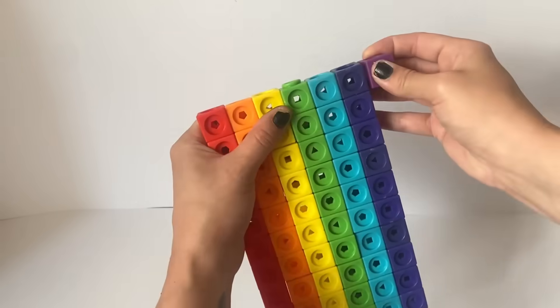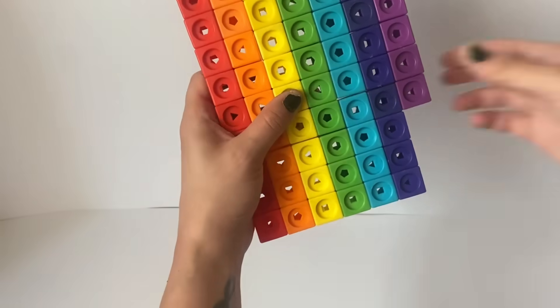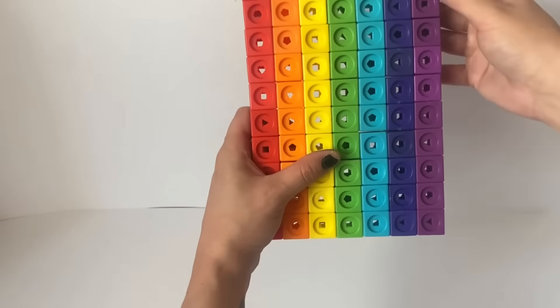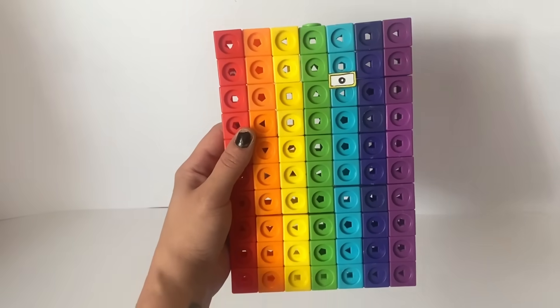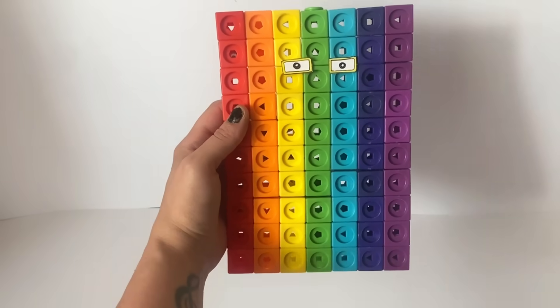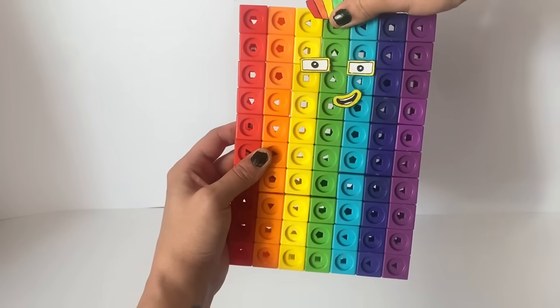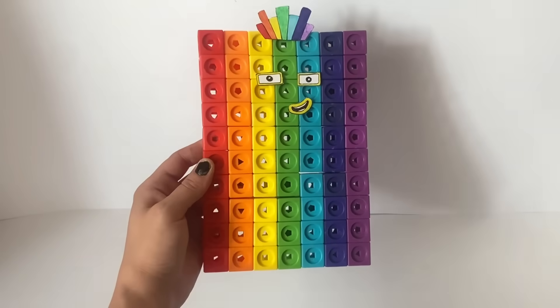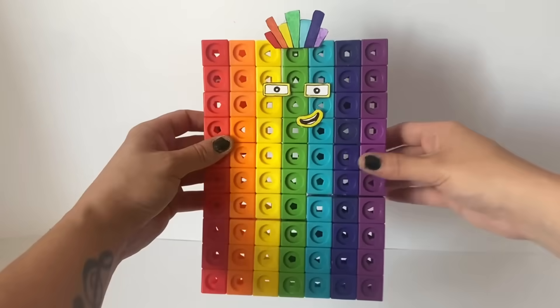However, a difference between 7 and 70 is that 70's rainbow colours are sideways while 7's rainbow colours are up and down. 70 has long rectangle yellow eyes like 7 and rainbow coloured hair on the top with all 7 colours of the rainbow in it to represent the number 7 in 70. And of course we've created a number 70 numberling as well.